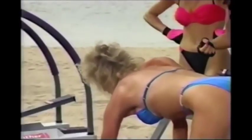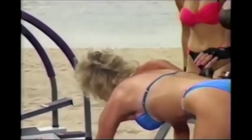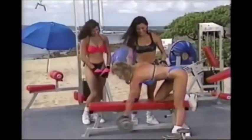Works in a short skirt, too, you know? Well, I don't know if I'd suggest doing that in a short skirt, but come on, girls.